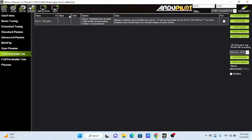For stabilize mode, you have to constantly correct both altitude and position. This will give you more freedom to control the drone. For RTL, this will automatically return the drone to launch, where you armed it.